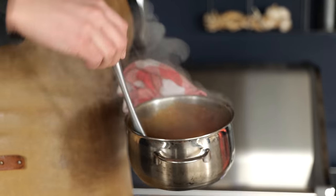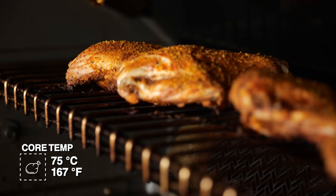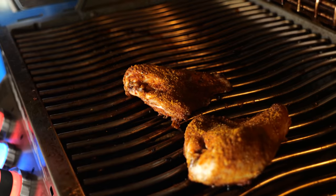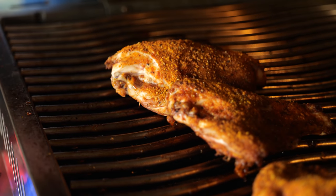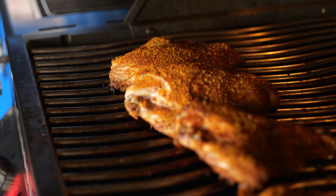Look at that — beautiful. Before we brush it on, I want to check if we've reached the desired core temperature of 75 degrees Celsius on our chicken. We're reading 77 degrees Celsius — two degrees over — this is perfect. We're going to let it sit on the barbecue while we brush on the barbecue sauce. This chicken looks so good — we've got a nice crunchy crust on top, and it's nicely smoked from the juices running down the grill and back up onto the meat.